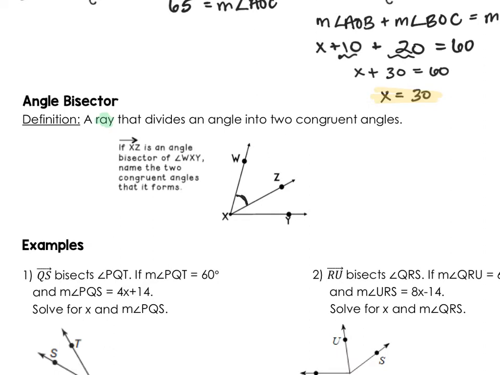So this angle right here is congruent, is the same as this angle right here. So when we're marking angles as congruent, if I had congruent segments, let me just draw some quick segments here, I would mark them with my tick marks. We do the same thing to mark angles as congruent. So I draw in my little angle arc and then I add the tick mark onto it to show that they are the same.